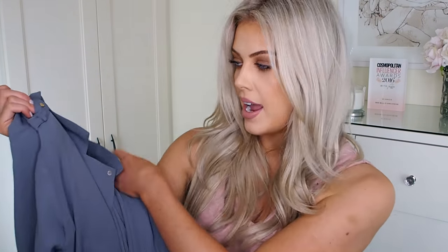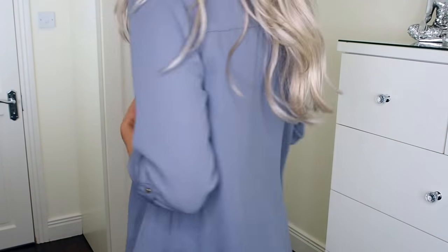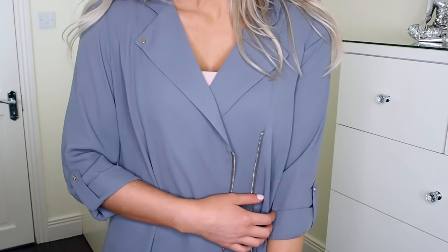Moving on to jackets — I bought two coats slash jackets. The first one is this kind of dark grey lightweight jacket with almost a silky feel. It's more casual to throw on with a tank top and jeans. It's an easy way to dress up an outfit and it's not too heavy or claustrophobic. This was around £35. Sorry to any Irish or European viewers — I only have some prices in euro and the rest are in pounds on my phone app, but the website is linked below anyway.